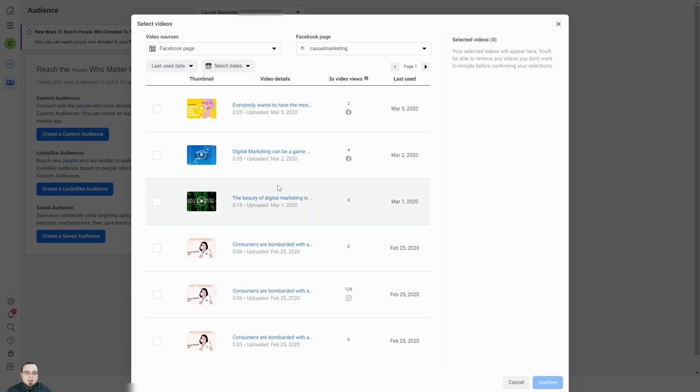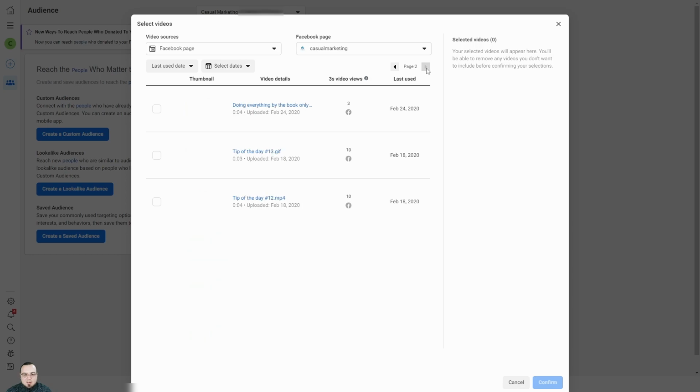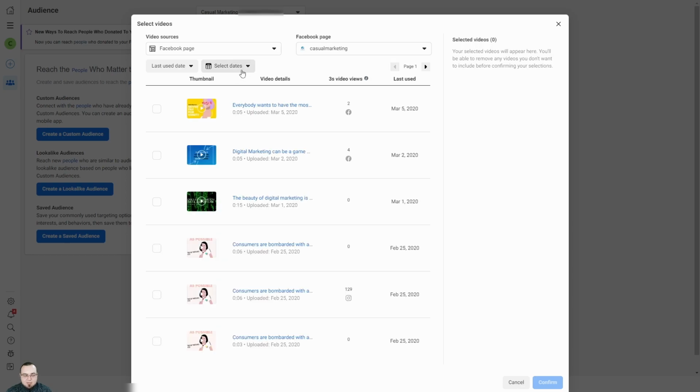So you'll want to be very careful when you're making these selections, because if we scroll down, you can actually see that there's not a whole lot of search options available. There's just a next page option. I can select dates, which is helpful, and there is last used date and upload date, but there is not a specific search to look at a particular name of a video.